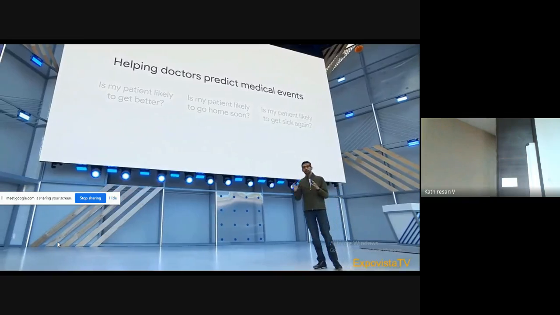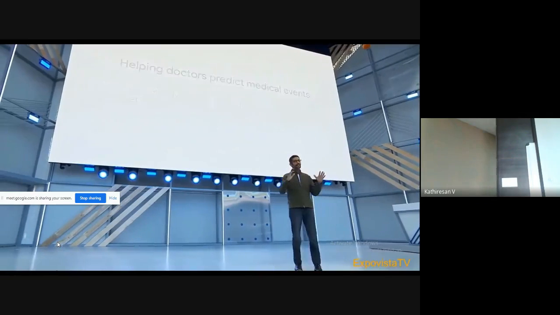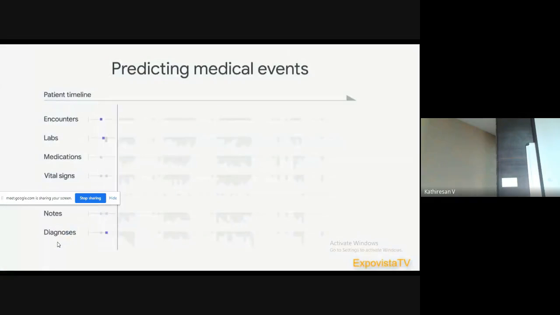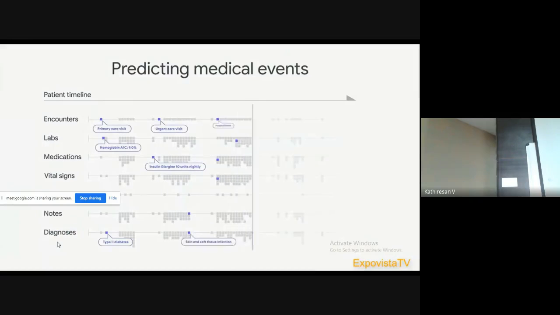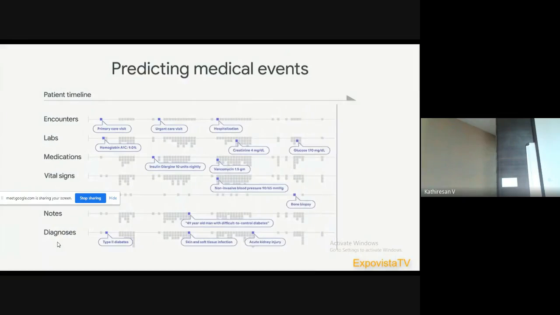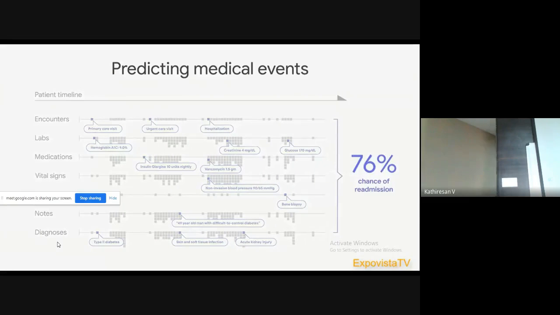We've been working with our partners using de-identified medical records. And it turns out if you analyze over 100,000 data points per patient, more than any single doctor could analyze, we can actually quantitatively predict the chance of readmission 24 to 48 hours before, earlier than traditional methods. It gives doctors more time to act. We're publishing our paper on this later today, and we're looking forward to partnering with hospitals and medical institutions.